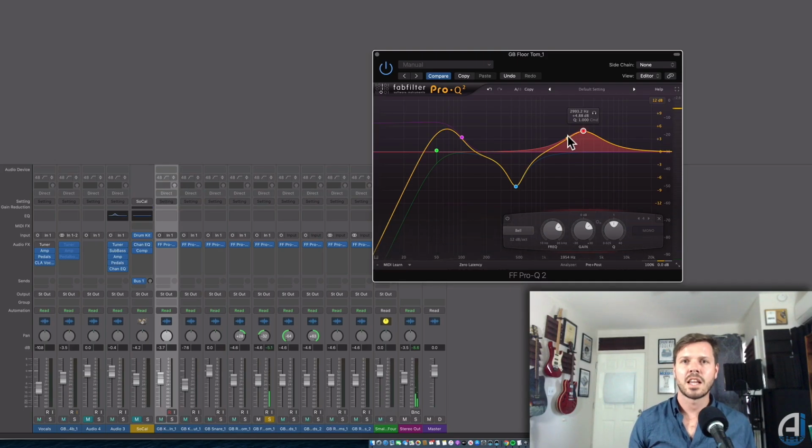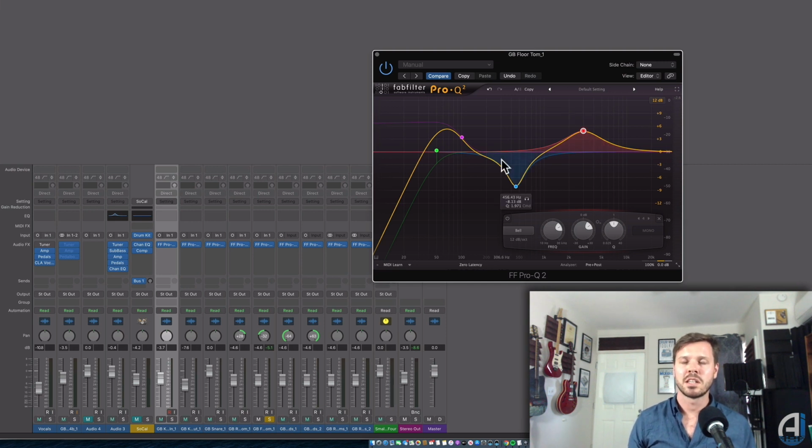So not a lot more to it in that way, other than you might need to gate the toms to get rid of the bleed from the rest of the drums, because now you're actually adding this EQ curve to anything else that tom mic is hearing, both the cymbals and the snare and the kick. So it might not be the best for the rest of the kit.